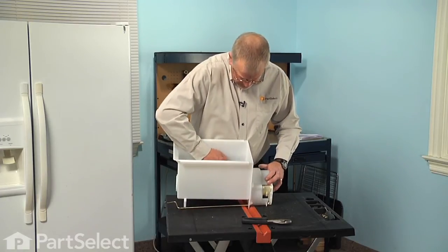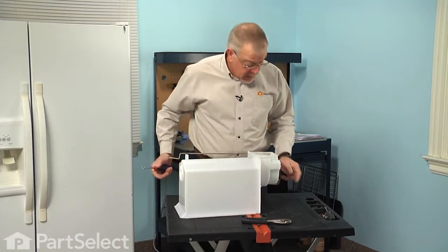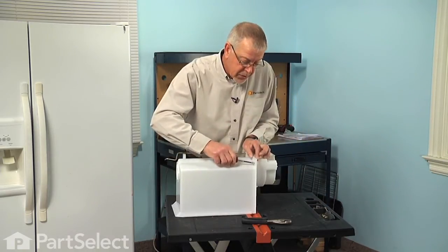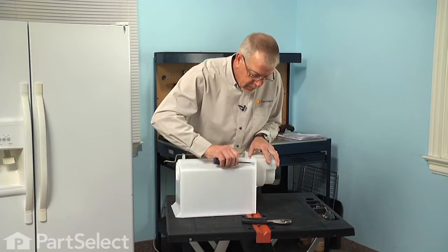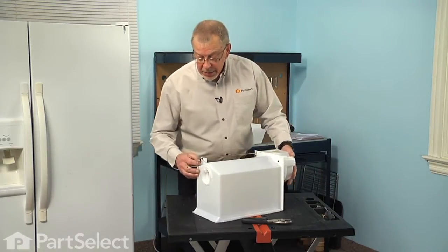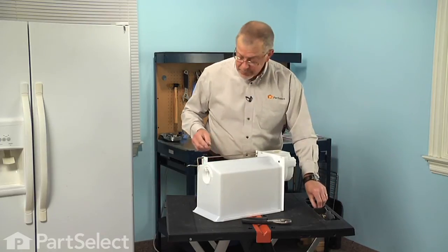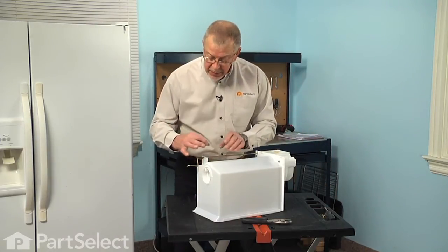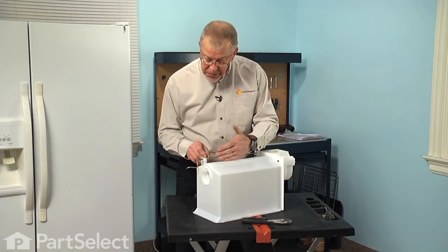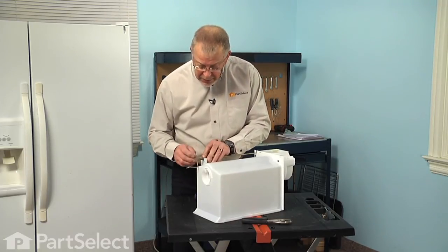So snug them up, and we can rotate the bin upside down and install the 2 on the bottom. And again, make sure that we don't strip those. Check and make sure that bearing is still turning freely. Now we can reinstall the spring and mounting bracket on the back. So we'll take that little mounting clip, we'll sit it over top of the shaft, rotate it so that the hole in that clip is towards the center of the bin. We'll sit it up on top of that mounting tab.